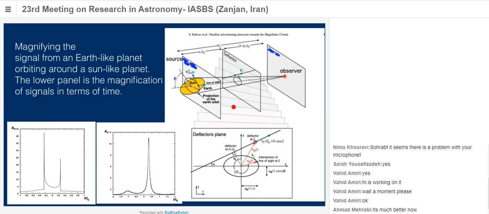Now the idea is, let's assume that there is a sun-like star and there is an Earth-like planet orbiting around it, and here is the observer looking. We are sitting here, and then we have a lens here just moving along this plane. In the case of a single lens, we'll have this kind of magnification, and if we have a binary lens, we will have a caustic. And the idea is, can we look at these microlensing events in the case of binary lensing, detect them, and then follow up these events in the radio with the radio telescope for detection of signals coming from this planet? So that's the main idea.